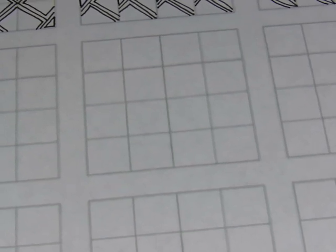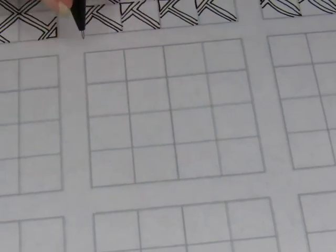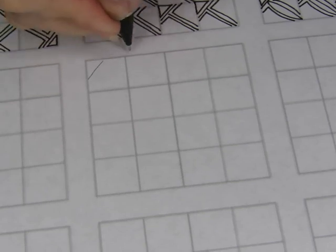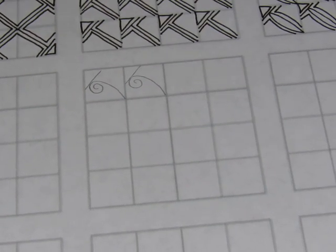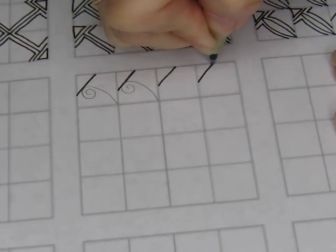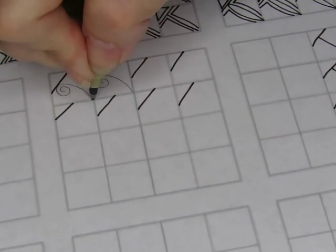So let's try something else. Let's try hearts, drops, spirals, orbs. How could we do that? Let's think about it with a pencil, because sometimes I want to think about it with a pencil, because if I don't like it, I can erase what I've done. Instead of doing that, we can do the T with a spiral. And that will look different. I like that. Okay, let's do that. Still do that same base corner thing. Just going to do 2 rows. You guys will get the idea. We don't need to do a whole box.